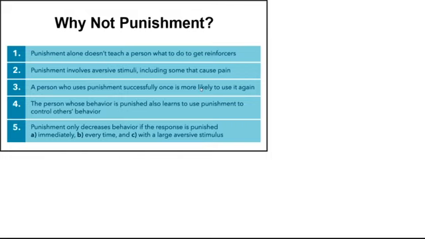And then the last point here actually talks about what I already started on with reinforcement. You don't have to reinforce every single time it happens, but with punishment, it's much less effective if you can't reinforce it every time. You should also be able to reinforce immediately. So every single time, immediately after that bad behavior happens, and with some kind of aversive stimulus large enough that it has an effect. So these are very specific requirements that can't always be met, which makes it a less effective method, besides all of the ethical issues that can come with punishment.